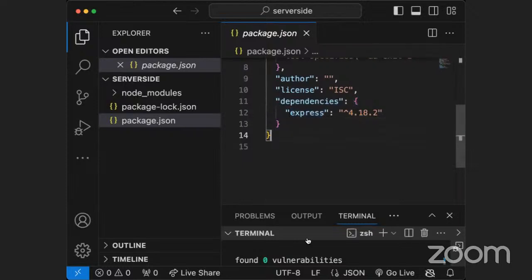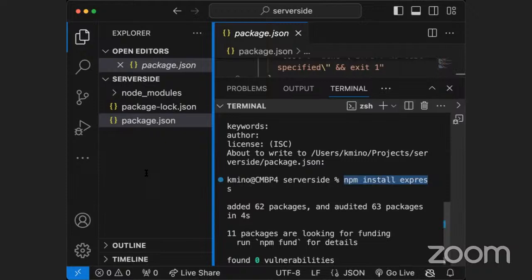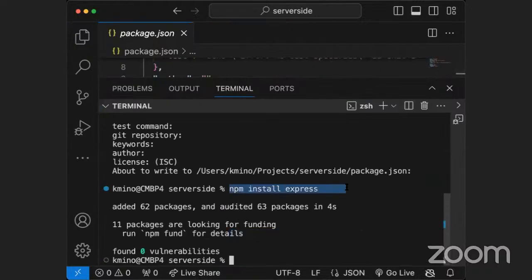So go ahead, knock that out for yourselves. Again, what you have to do is run npm install express, like so. And when you run npm install express, you should have those changes. Just give me a quick raise of your hand so I know that you got that and we're ready to go. The fun part comes next, I guarantee you. And again, if you're experiencing any trouble or you have any questions, please drop them in the chat so myself or anybody else in the group can help so that we can all build out this little server.